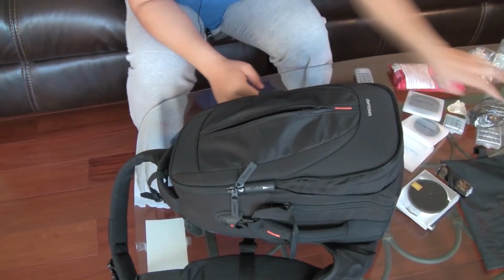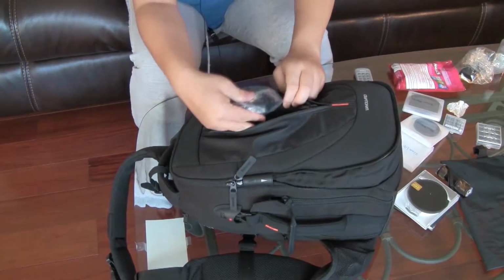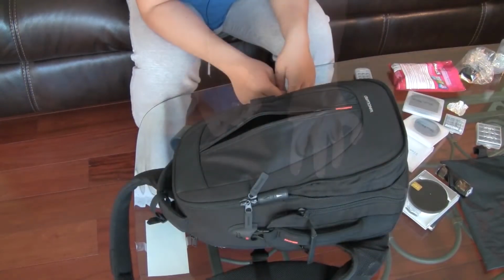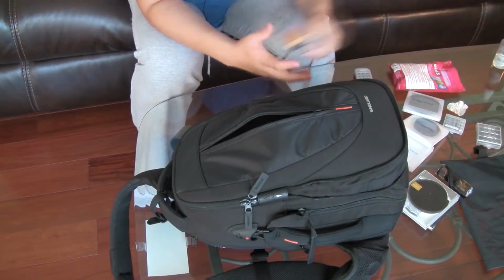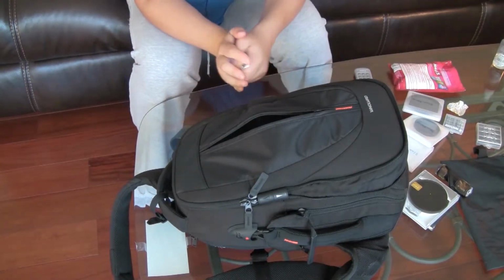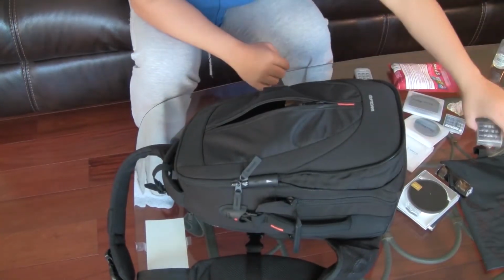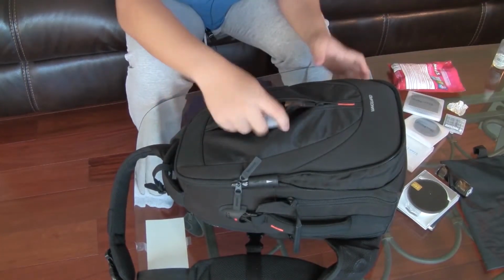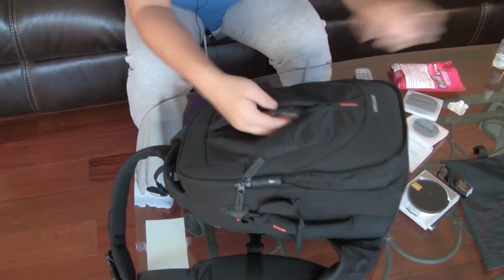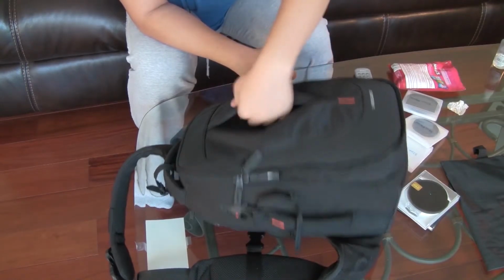My intervalometer, which is another backup shutter release. Stick it in here. Now I would need a backup camera battery, which I forgot to show you at the beginning. I'm also going to be sticking in here. Hopefully it will fit. Some backup AA batteries for the flash. Backup AAA battery. A red LED flashlight for night photography.